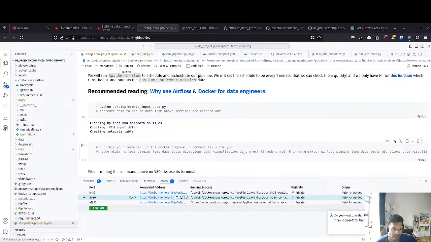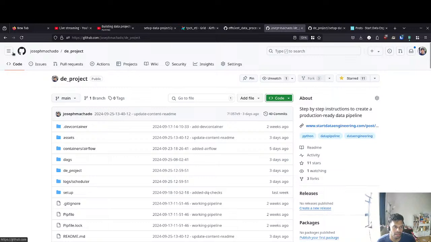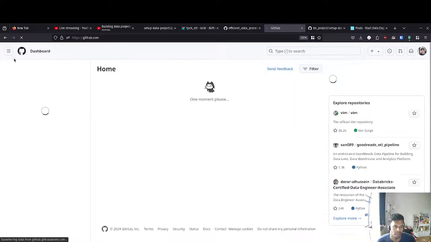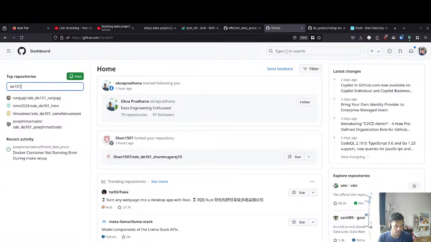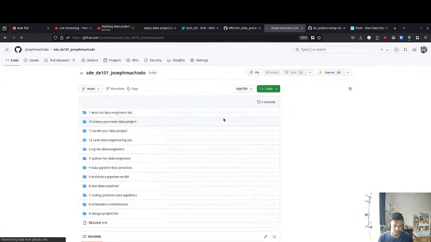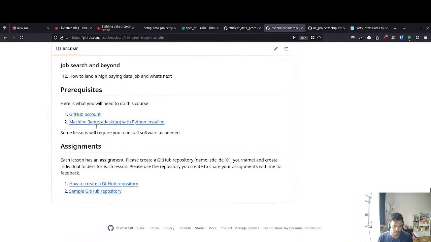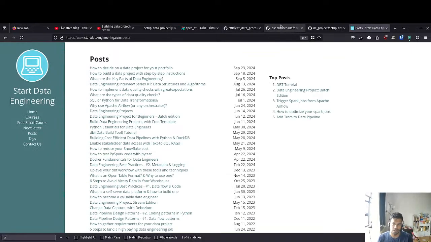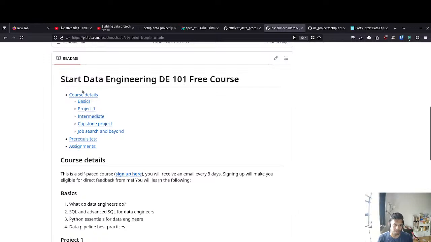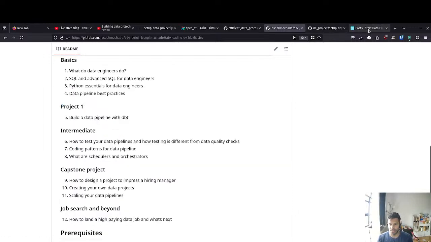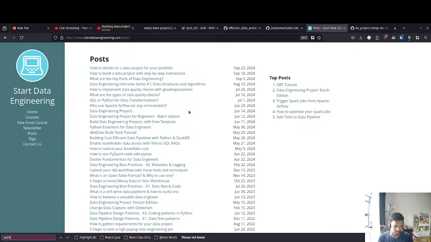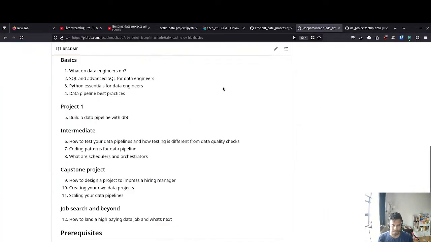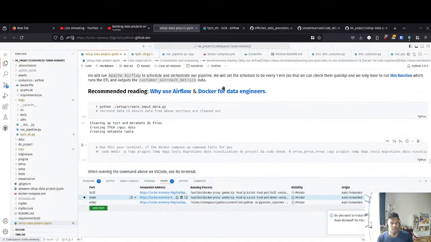Viraj asks, can you share a list from where we can go one by one? So there is something I have on my thing, right? If you go to my repository, I think it's D101. This should have your kind of list. Basically, this is the list I would go through, and go over the posts corresponding to the item here. So for example, if you go through what do data engineers do, just go search for it. Here, responsibilities of data engineers. I should probably link that, but that's what I would recommend. Hope that answers your question, Viresh.